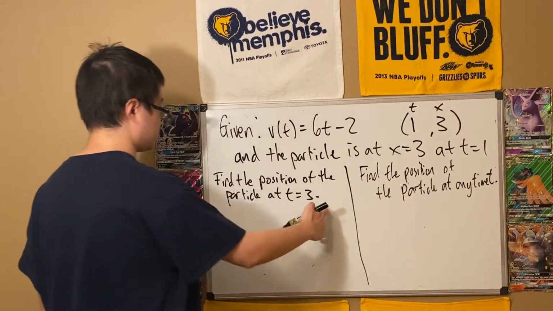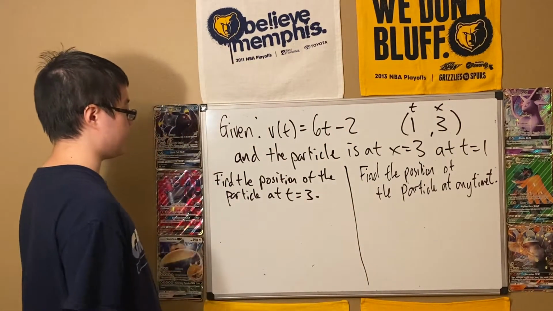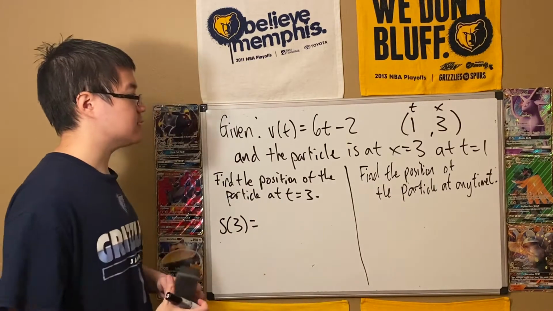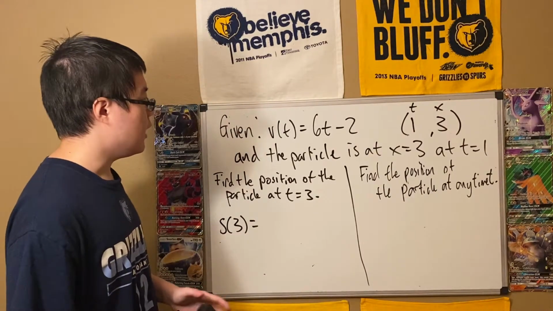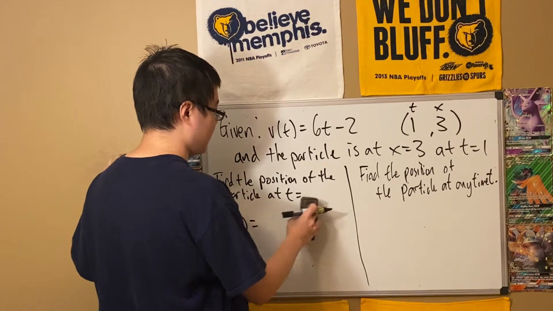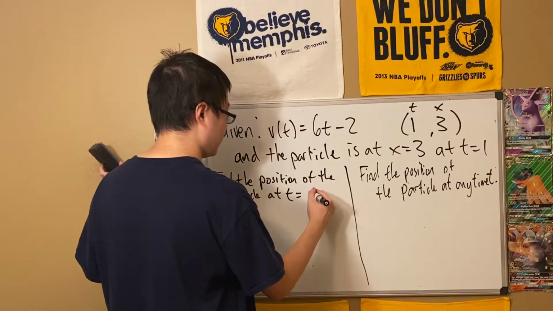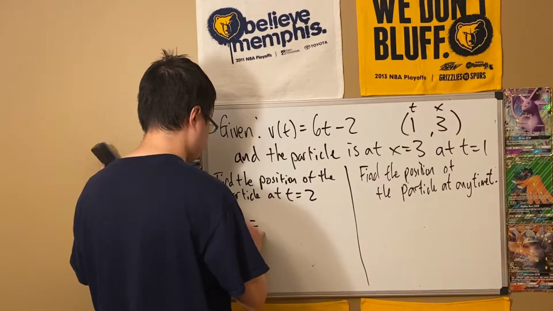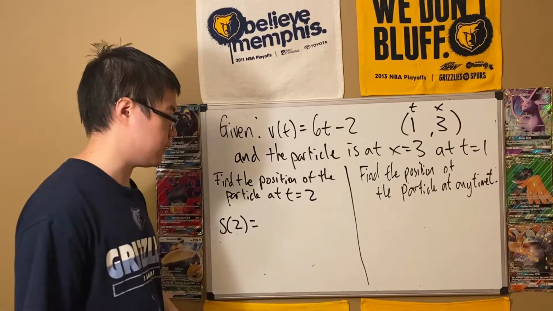But let's set up this question. I like to use S as my position formula variable. So it's going to be S of 3. This is what I want to find. So it's the same setup as we talked about before. Let's actually change the question. I don't know if you're allowed to do this, but I'm going to change this to a 2 because I don't want it to match this number, because we matched it in the previous question, so it might get confusing.